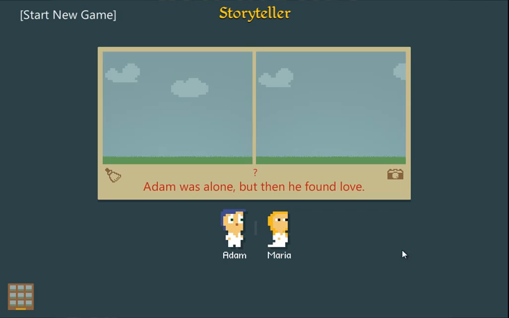So we've succeeded on our very first mission there. Let's move on to our second one. So, this is where things are going to start to get interesting. On every single level of Storyteller, you're going to have some characters, and you're also going to have a goal. So what we want to do is arrange these characters on this storyboard in such a way that it actually accomplishes the goal that we can see here.